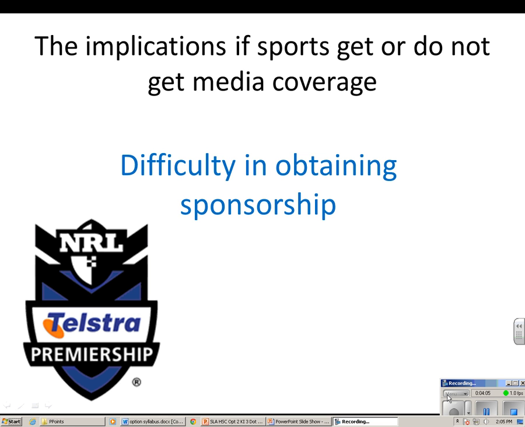They've had to pay a multi-million-dollar contract to obtain the naming rights, and Telstra are willing to pay that money because, as I said before, 8 games are shown every weekend, which is putting the name Telstra firmly in the face of people who view sport.